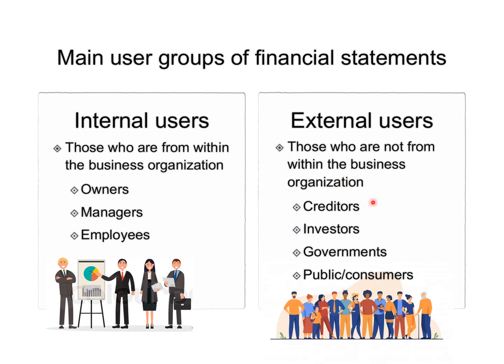Okay, orang yang bagi kredit kepada bisnes tu, maksudnya the creditor, orang yang bagi hutang kepada bisnes. Orang yang invest dalam bisnes tu, dia juga external user sebab dia tak duduk dalam tu, dia tak manage the business. Government also considered as external user and also the public and also consumers. So all these adalah the external users of the financial statements.